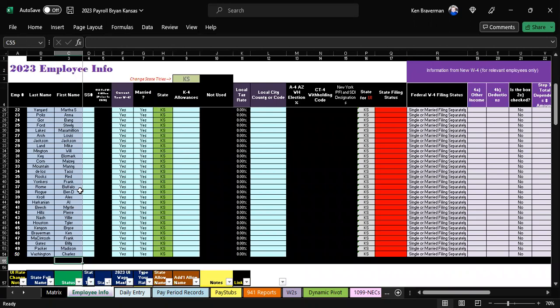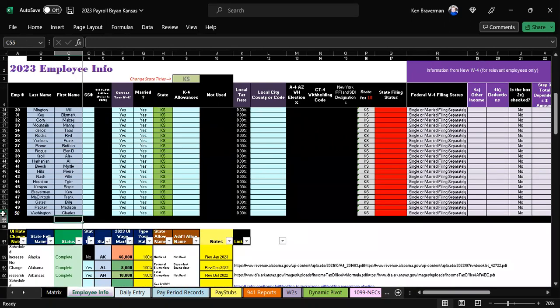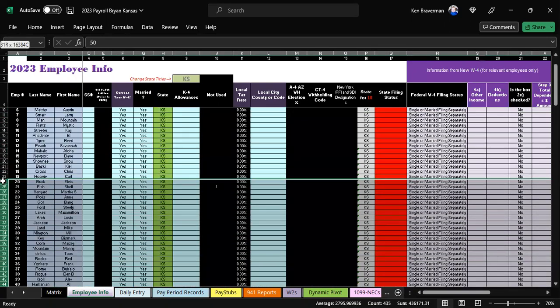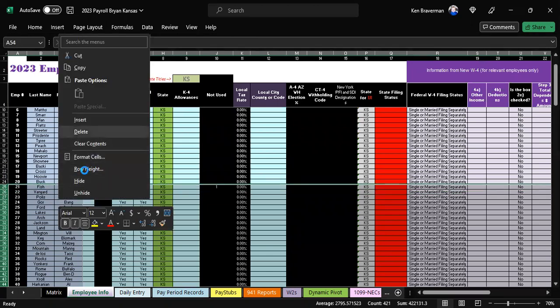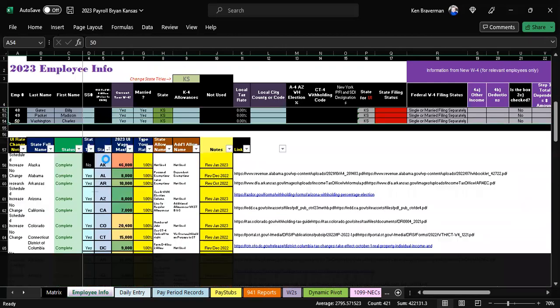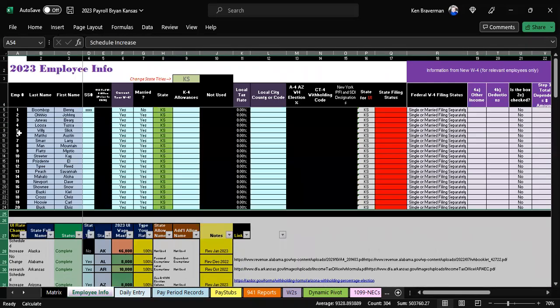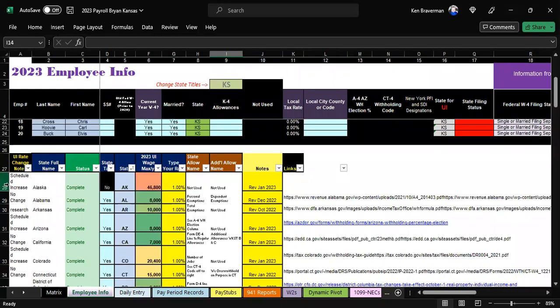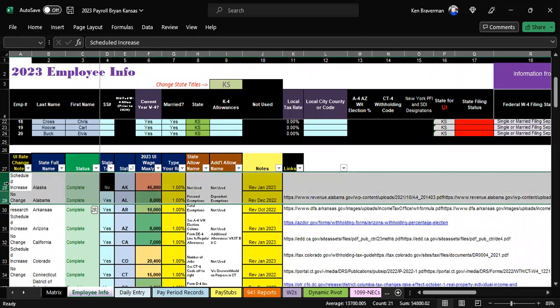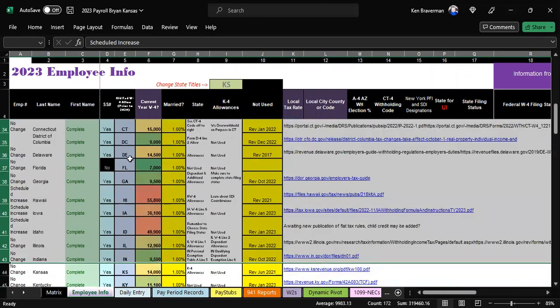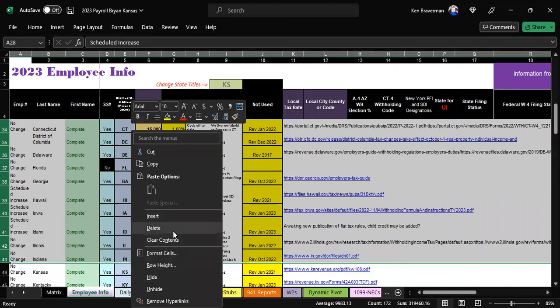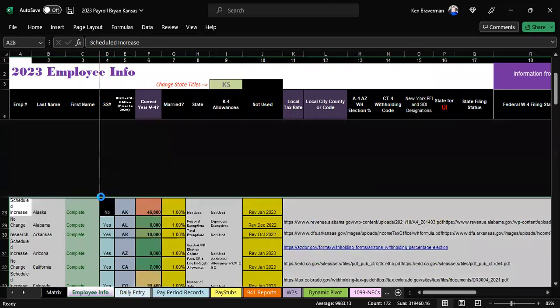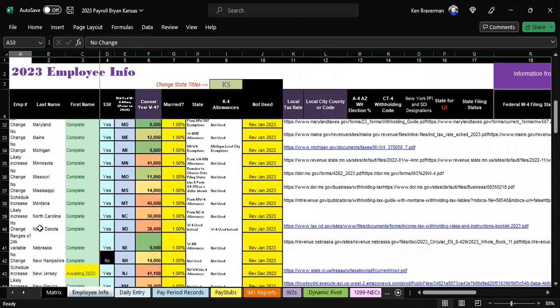Now, in Kansas, I believe this person only wants 20 employees. So we're going to delete all these columns except up to, in rows, sorry, up to 20. And we're going to have employees now 1 to 20 showing up right here. Okay. And we also have a bunch of other states' unemployment rates and unemployment wage bases. We do not need to see them. We only need to see Kansas. So we're going to delete anything else that's not related to Kansas.